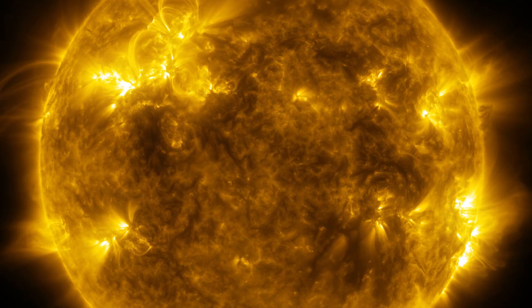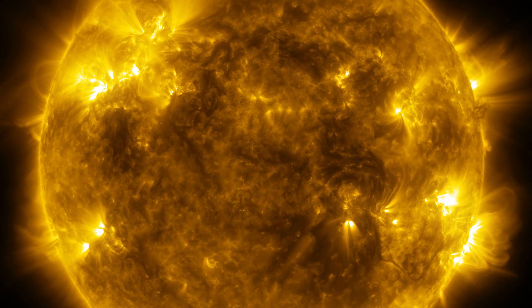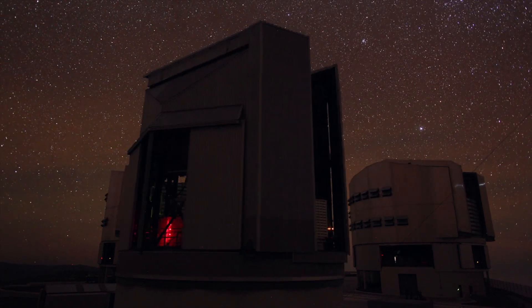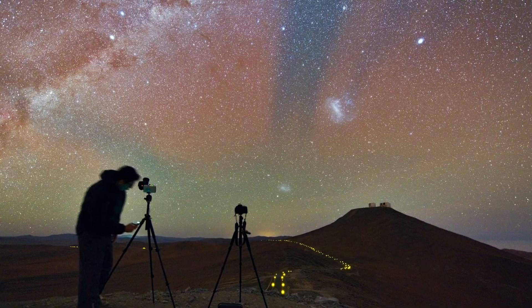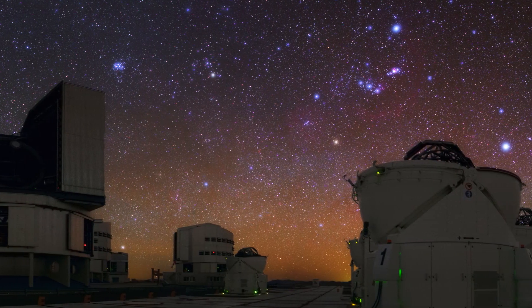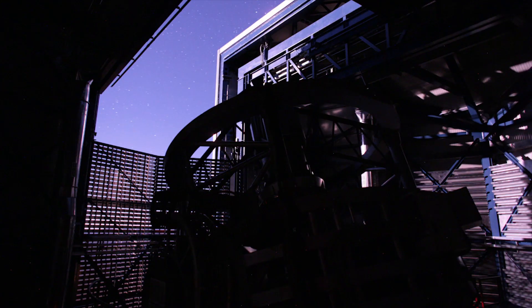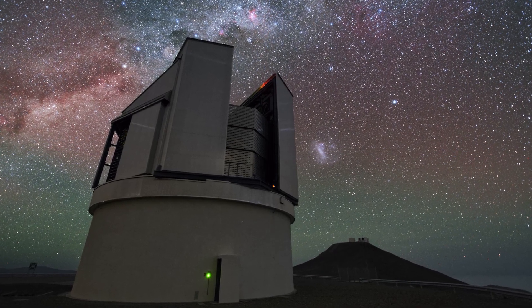The sun cycles through periods of low and high activity every eleven years, and was active in recent years. This, it seems, is the main reason for the recent increase in airglow. The most recent cycle of high solar activity, coinciding with more sensitive digital photography, has provided our first detailed look at this strange phenomenon. Airglow can be beautiful and photogenic, but it also affects scientific observations — certain kinds of airglow give rise to background patterns in near-infrared images from the VISTA telescope as the airglow structures move in between exposures.